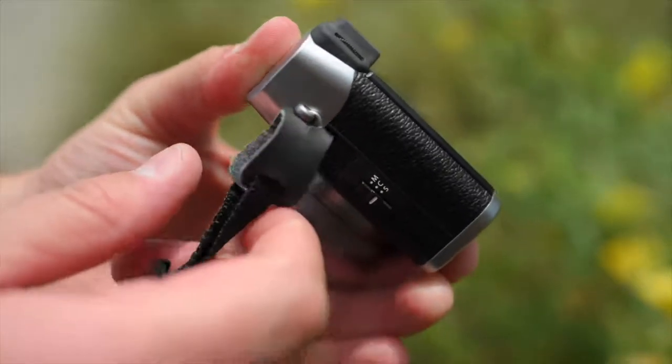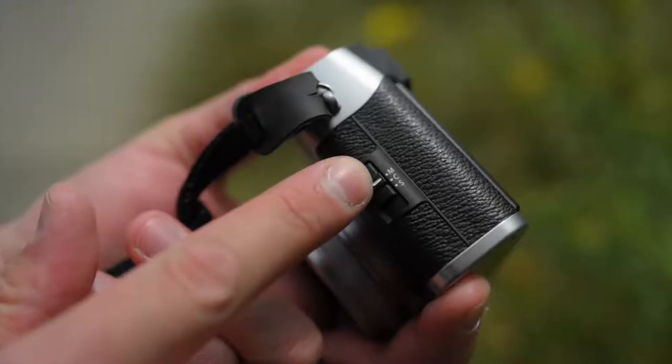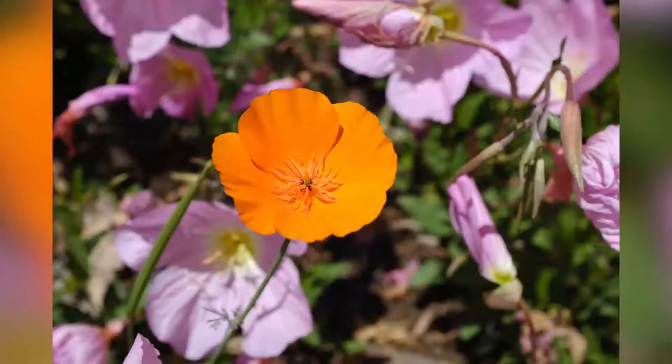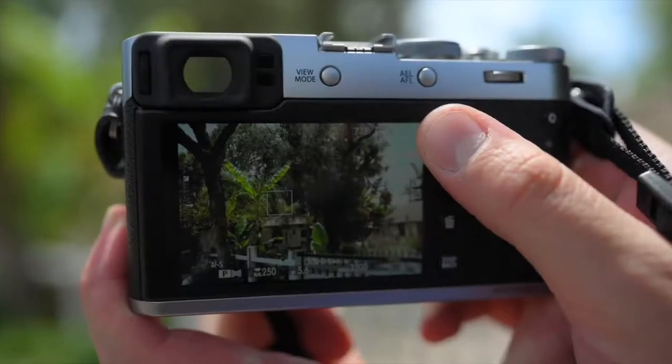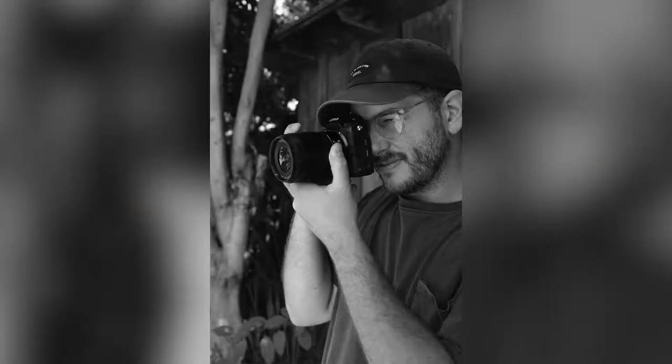I really like how the autofocus selection lever is on the side of the camera — I find that a little bit better than the X-T2 or X-T3 format of putting it on the front. You've got manual focus, continuous focus, and single-point autofocus. The continuous focus mode is decent but a little wonky and pulsing, so I found myself using single autofocus point the most. I can use the joystick to move that point around, get my focus, lock it, and take the picture.